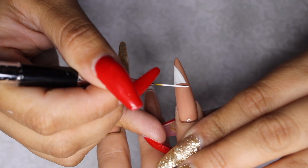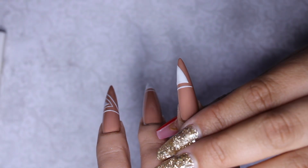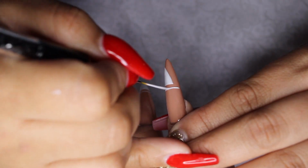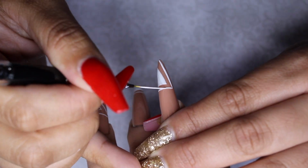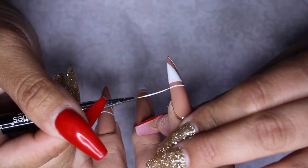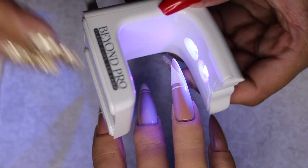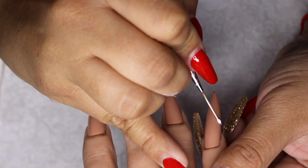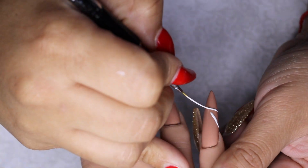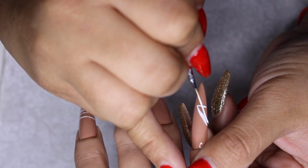This hand painting does take a lot of time, which is why you want to charge good money when you're hand painting, especially geometric or straight lines. There's nothing harder to me than to paint a straight freaking line. So you want to charge accordingly like that. It's worth it for you. And like I said, flash cure as you go through your design so that you don't mess it up or accidentally wipe it. You know, you want to keep it as secure as possible at all times.